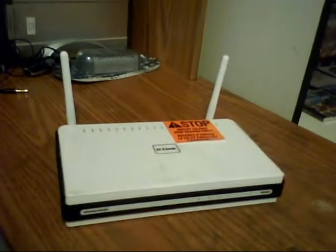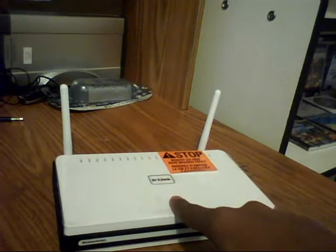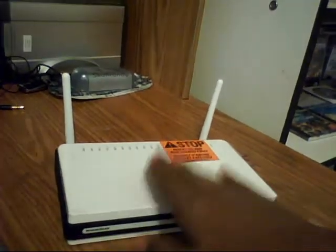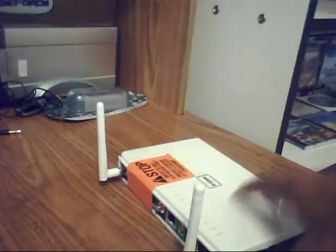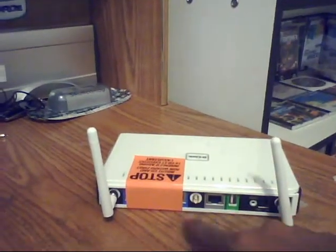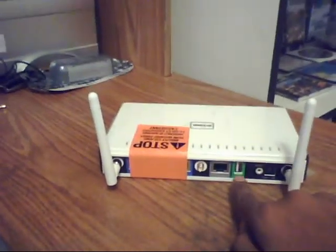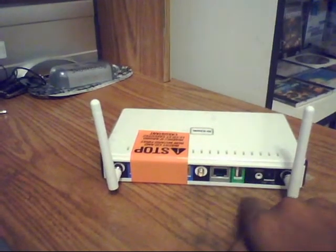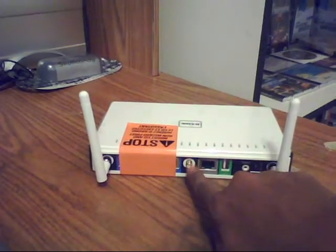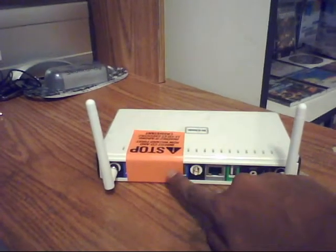So this is my new router — would you look at that? It's two cores and it's an N-Extreme. This thing has two cores and runs at 300MB. It has gigabit ports right over there. There's a reason I'm not opening that — that USB port is for settings, not for an external hard drive to share. And you got this little tiny weird thing there, I don't know what that's for. And the WAN port, the LAN and the WAN — one of those two.